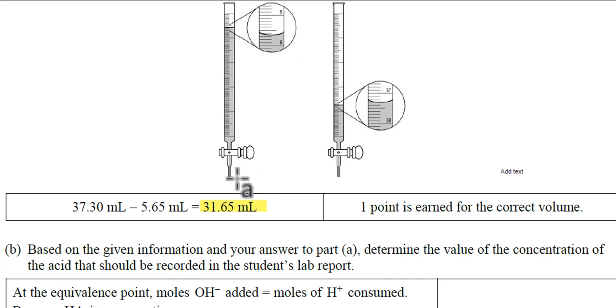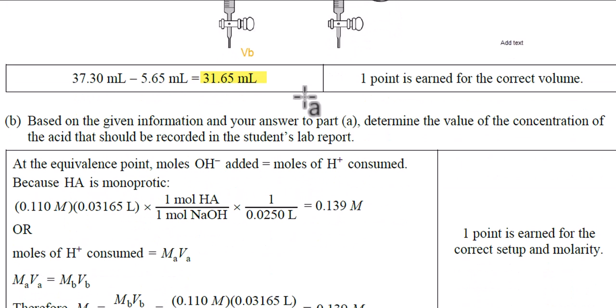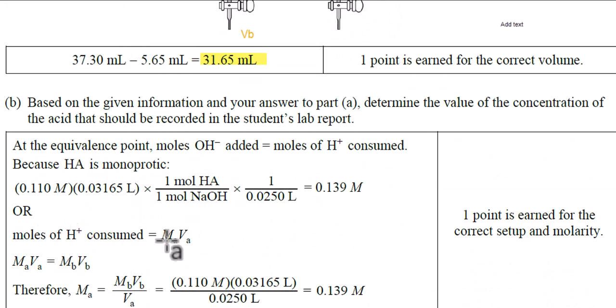Again, the most common error they said on this was that people mixed up the volumes and concentrations in their calculation. They show the calculation using this equation. I use concentration rather than M. But here it is: concentration of acid, volume of acid, concentration of base, volume of base. Make sure you get them right. Don't confuse them. This is 31.65 volume of base. The concentration that they gave for the base was 0.110. You know the volume of acid, 25.0, and that's it.